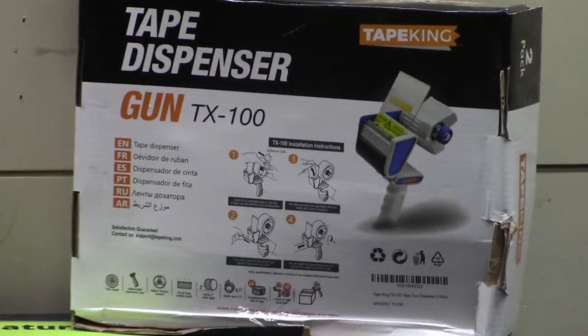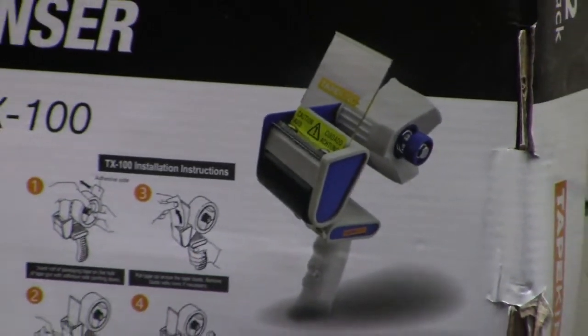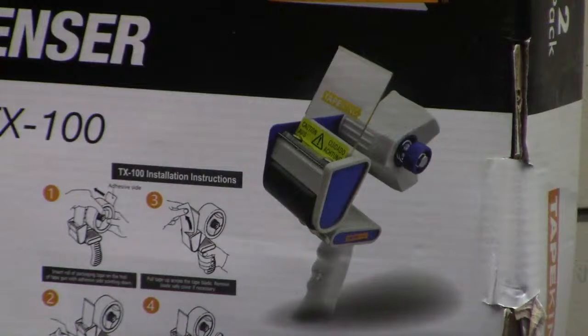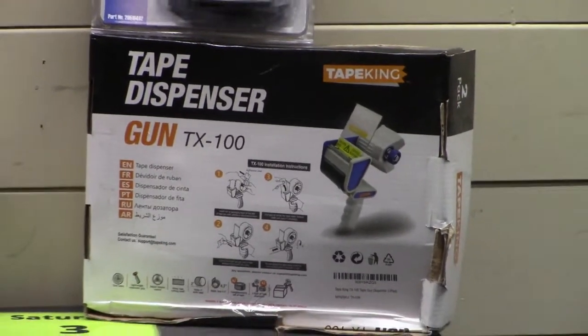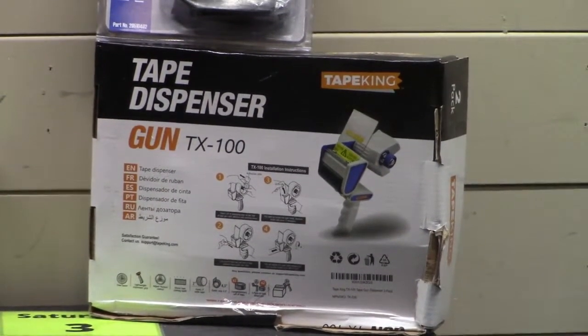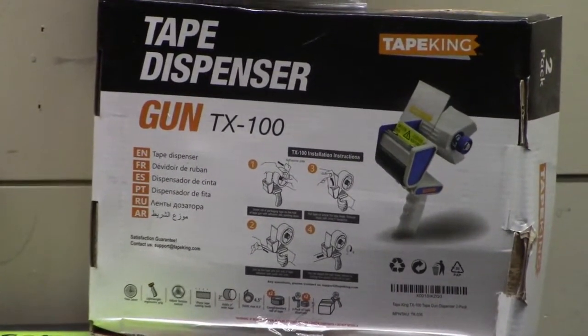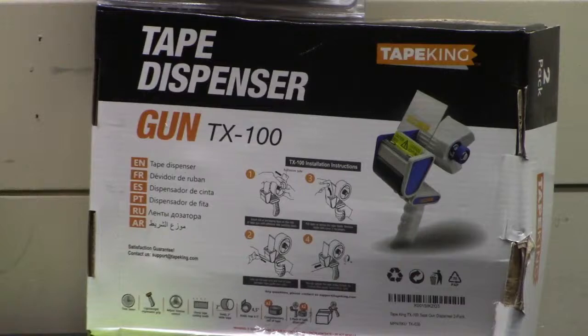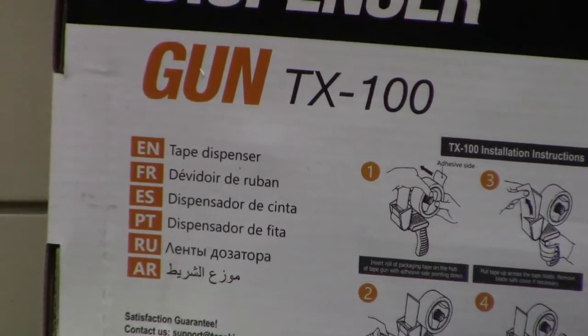And then we have a tape dispenser. Oh, there. I'm looking right at it and don't see it. It's not what I was looking for. This is a gun tape dispenser. This is the kind we use here at the Bargain Mart Show. We have two or three of these laying around. Work pretty good. If you got to do a lot of mailing, shipping, those kind of things, this is what you need. Or moving. Yep. A good friend of mine gave me one of these to move a little over 5 years ago. And I've still been using it, and it's been a good one. It's really good. I never dreamed I'd use it as much as I do now. Really handy.